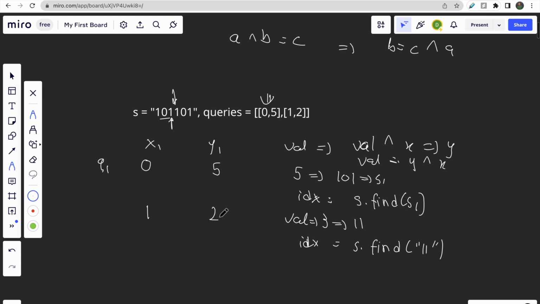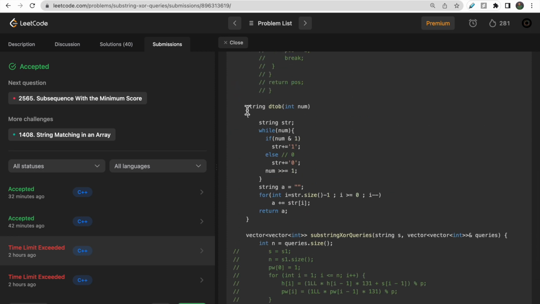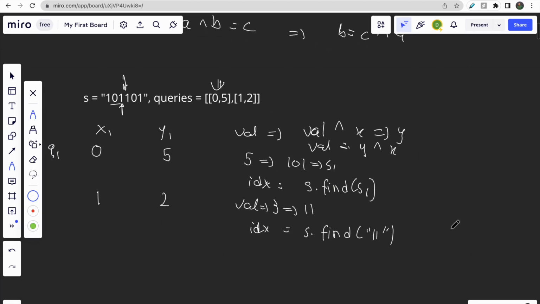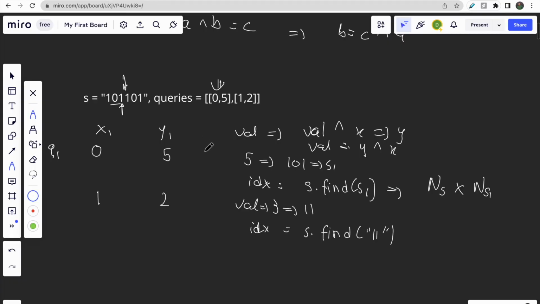Now also you might be wondering why this gives time limit exceeded. So I will also explain that. See, let's say there are n number of queries. For each query we are running this function decimal to binary. So let's take log of n time. Okay, so how much time complexity will this take? This s dot find function will take time complexity of size of n into size of this s1. So this would be the time complexity of this find function. So the overall time complexity would be very high in this case. So we need to optimize this.